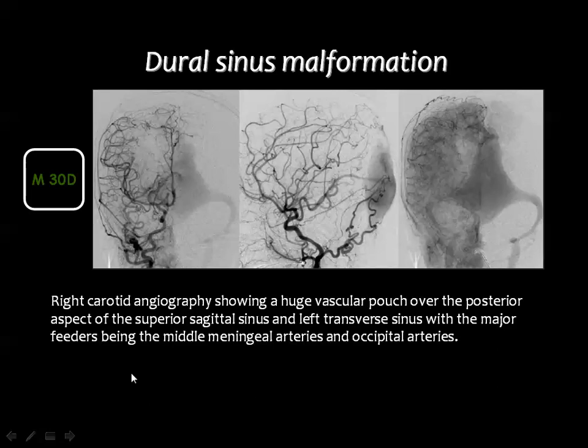And angiography here is both diagnostic and therapeutic. This is a carotid angiogram, and you see very small vessels going to the region of the confluence of the sinuses, and there is direct arteriovenous shunting. You see the sinus is hugely expanded due to this arterial pressure going into the venous sinus.